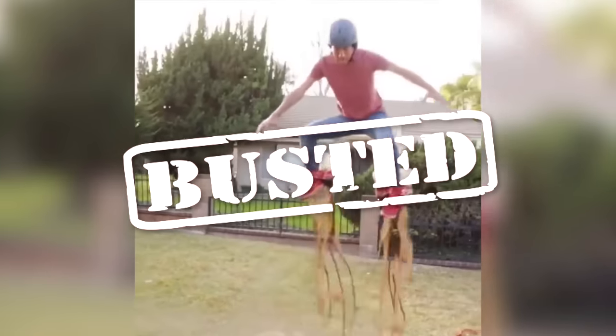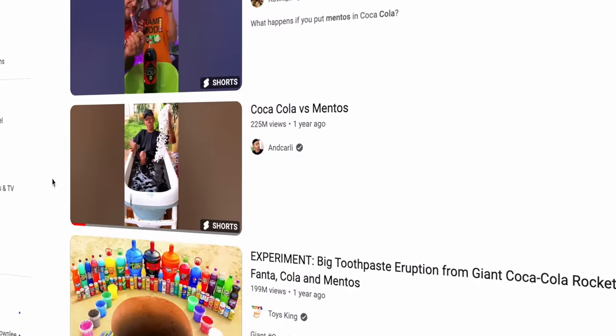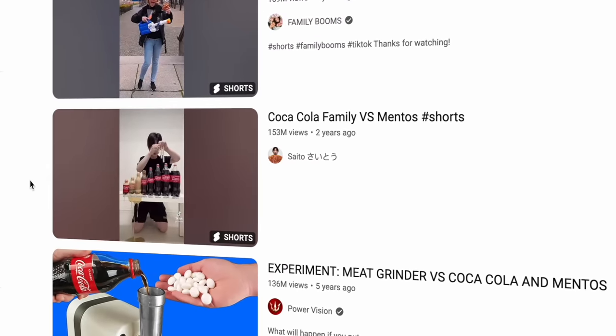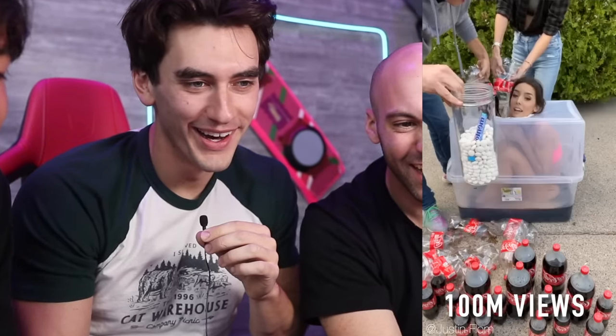Myth busted. Pretty obvious you can't fly with this setup, but we're definitely not stopping here. After doing more research into these viral Coke and Mentos projects, they all seem to be 2 things. They're either super weird. What is that? How'd they?